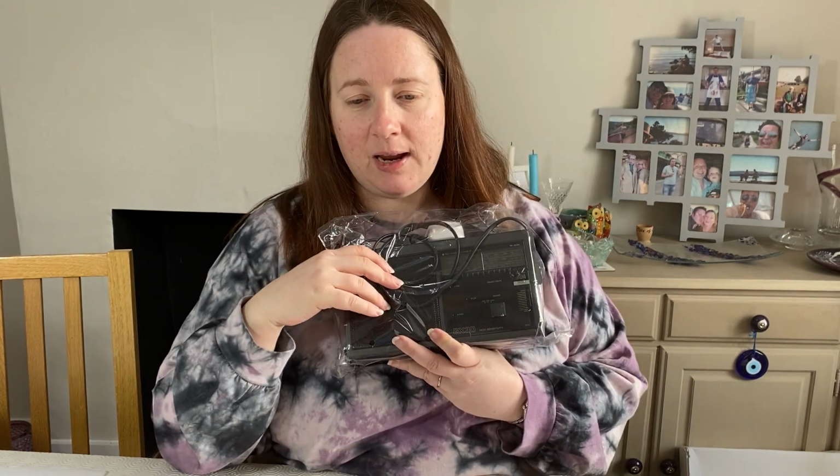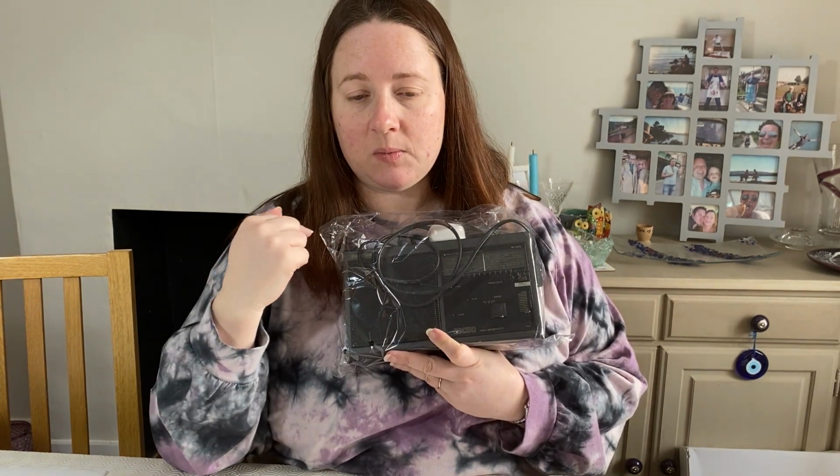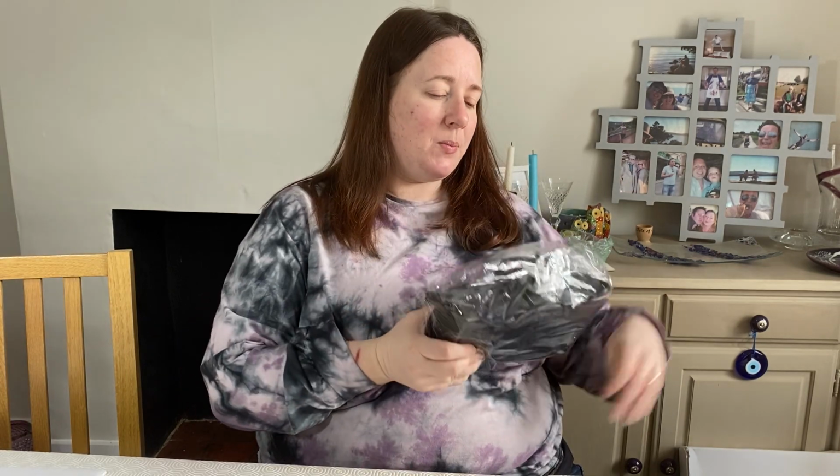This here we've had a couple of months, I think. Yeah, December. It's a Panasonic radio. We had a white one that we sold already. This was the black one. Paid £10.49 for it, and it sold for £19.99. That was a bit of a bad buy because it came with a Roberts radio, which was brand new. Well, it looked brand new in the box, but the leather had all sort of perished on the handle and was coming off. So we couldn't get as much for the Roberts radio as we wanted. So yeah, bad buy that one.